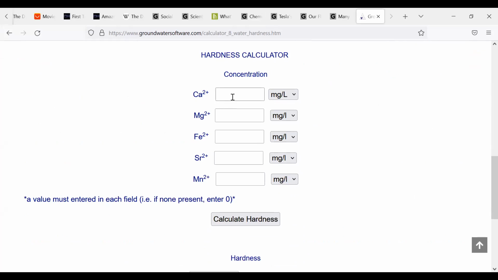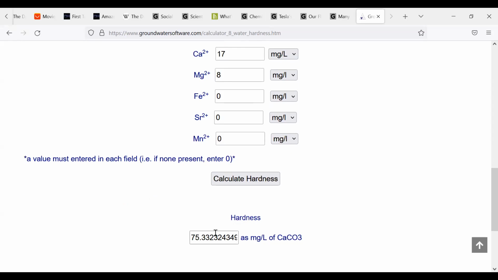So in this case here, you can see I can basically punch in the concentration. If you remember our concentrations from the problem, we had 17 milligrams per liter of calcium, the magnesium was 8, iron wasn't given, so you have to fill everything in with 0 and 0. And notice if I look at the units, I could put in moles per liter as well. And then you just hit calculate, and there's my answer, 75.3. So it's just doing the same math. Like I said, there are lots of calculators like this on the internet. But unfortunately, you will need to know how to do this for test number 2. Okay, no urgent worrying about this yet, but test number 2, you will need to know how to do this.